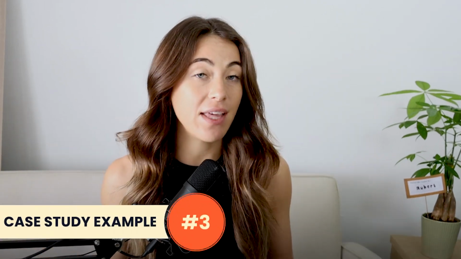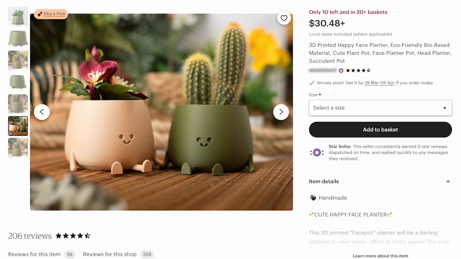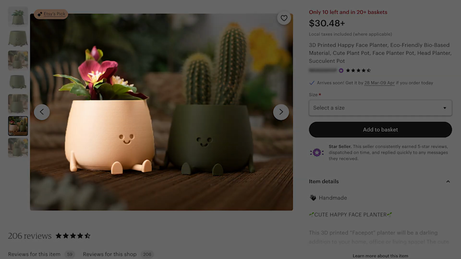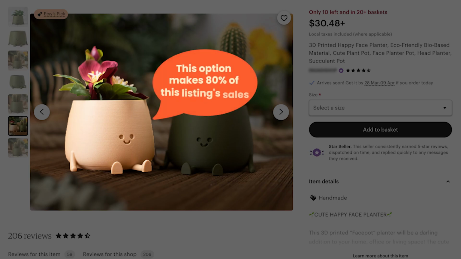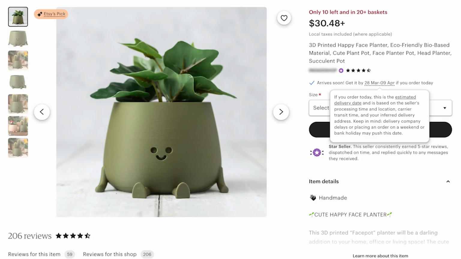Moreover, another key thing that Carl discovered is that in one of his best-selling listings, per all the variation options that he has, there was one specific product variant making him over 80% of his sales. But in his main image, he wasn't showcasing that product, and he wasn't specifically describing that product in his title.